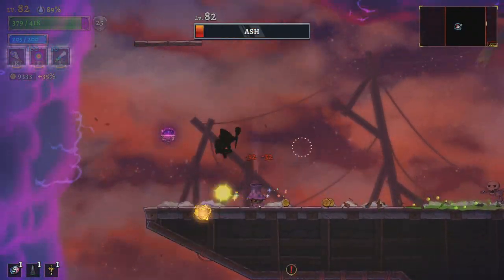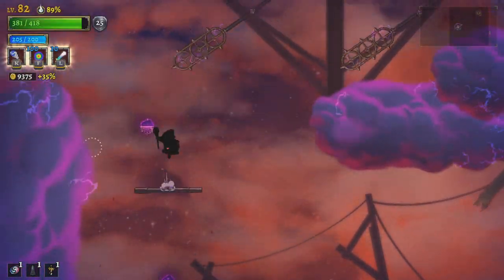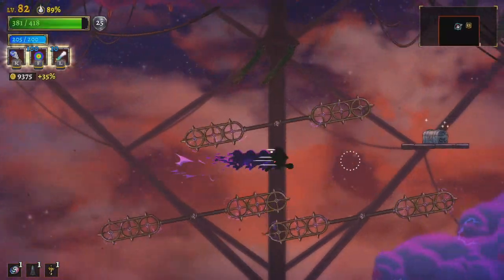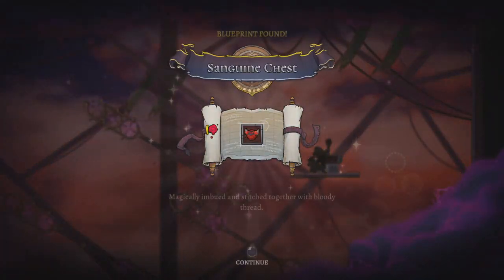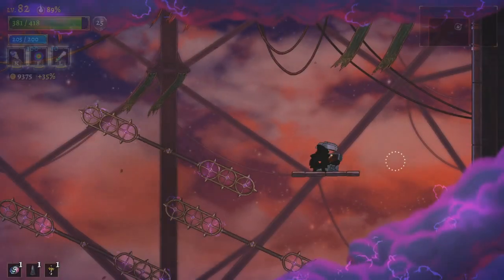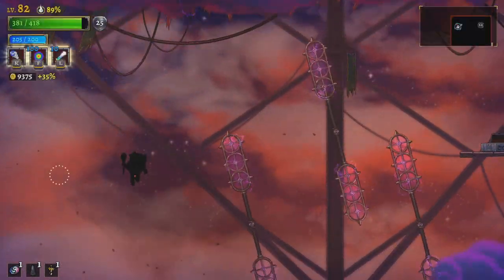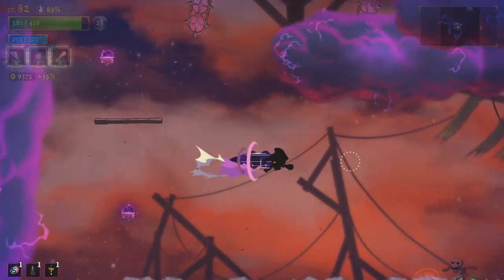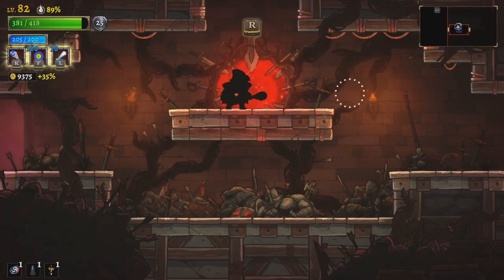Which is not a strategy I've really used before in this zone, so I'm not sure how well it's going to work. But I guess we'll find out. This is a silver chest, and so it seems worth making a little detour. Sanguine chest, very nice. And I did manage to land on that, also very nice. Hey, it's another one of these. Sure, let's do it.